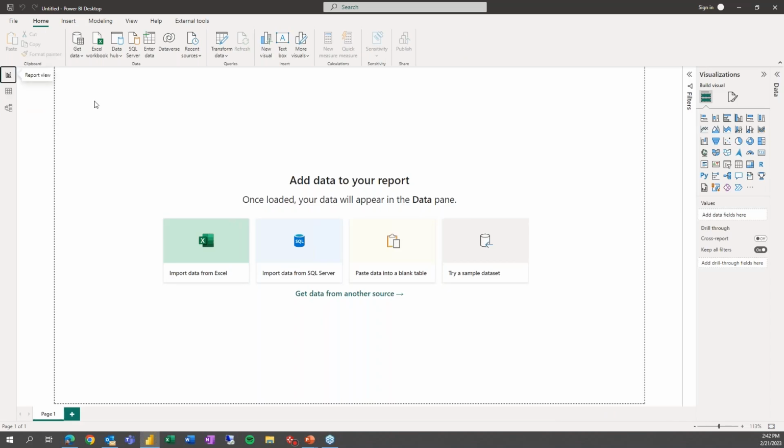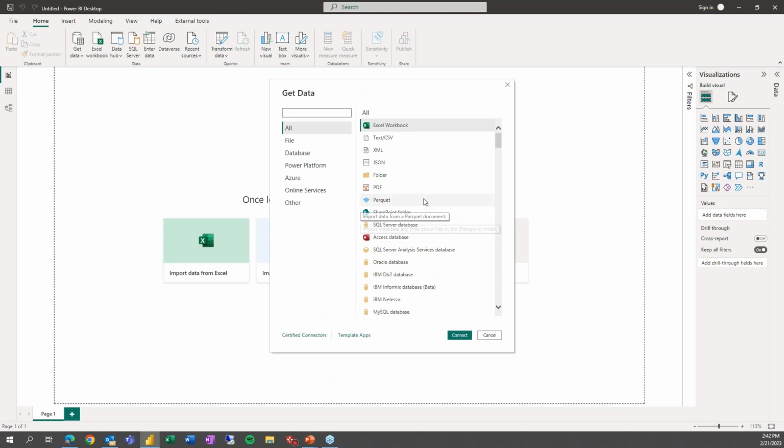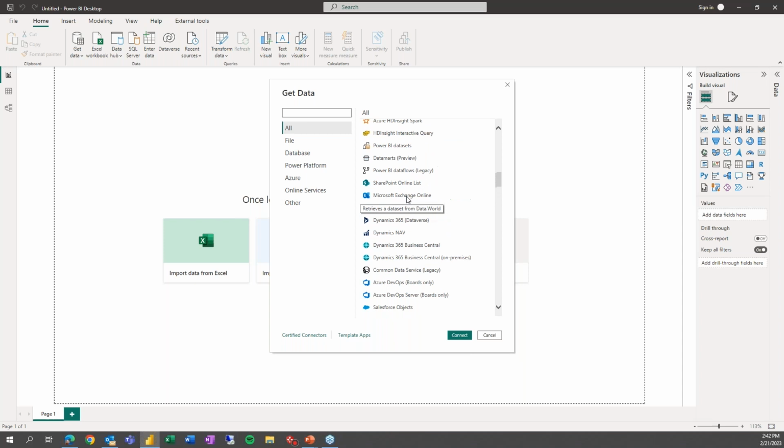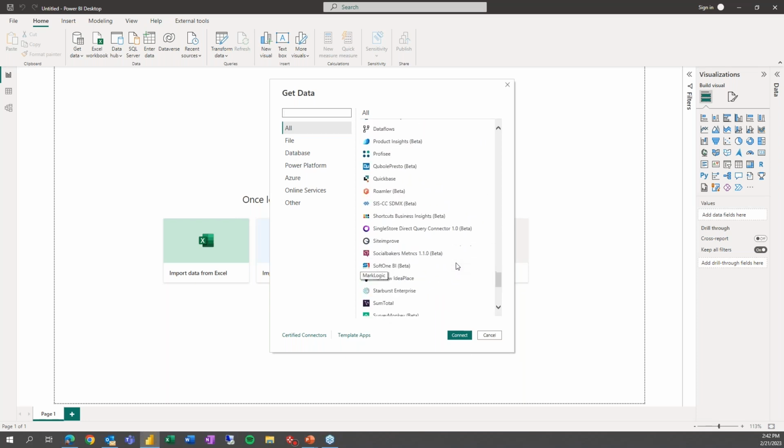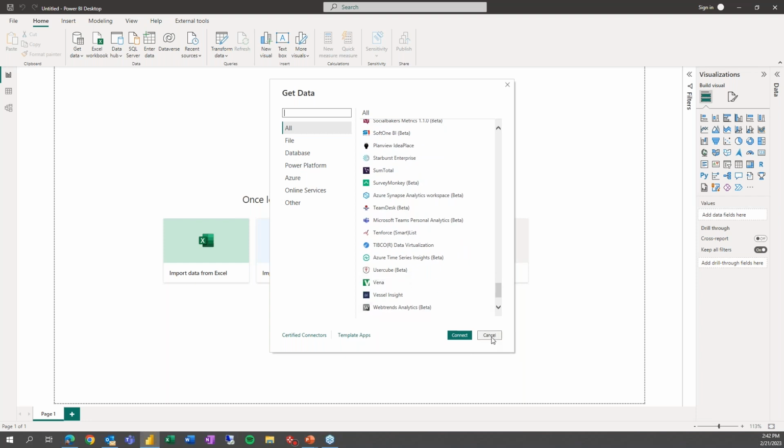When it comes to extracting your data, you will have to select this Get Data button right up here. And once I click on that, let it load. There we go. So these are all the connectors that are available out of the box with Power BI. Like here's Business Central, here's Business Central on-premise, Nav, SharePoint, Excel is also in here. Pretty much any Microsoft ecosystem software will be able to be connected to.